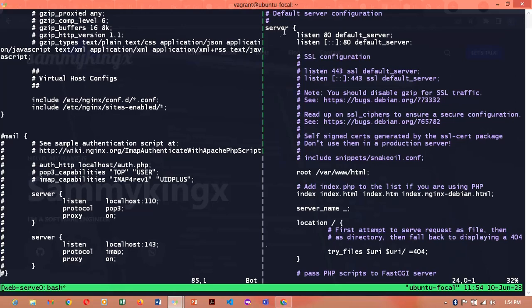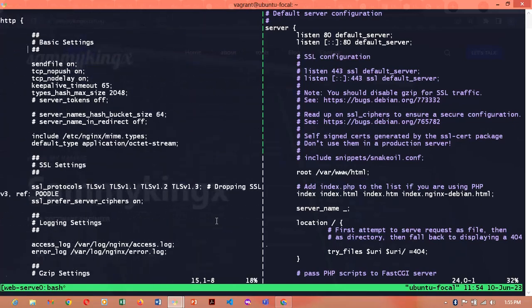You cannot put server on its own inside this global configuration file. So contexts like server and location are just contexts. However, main, HTTP, events, and the like are main contexts. So you should know which one you are using when you are using it.